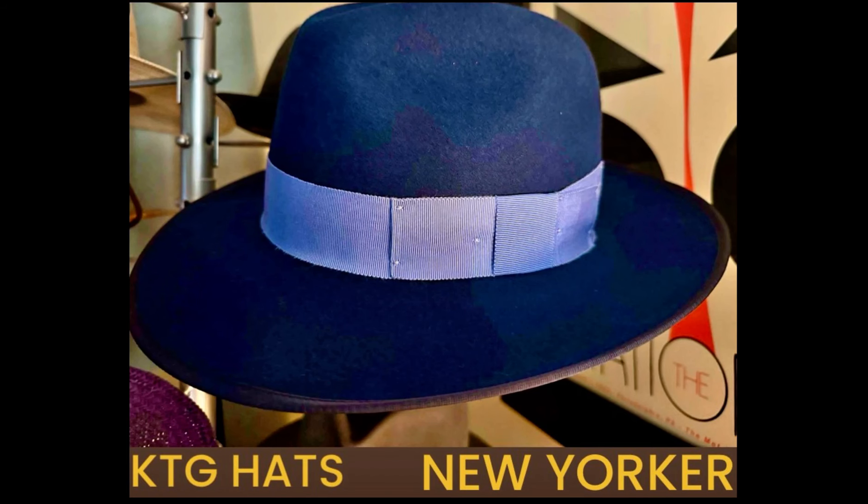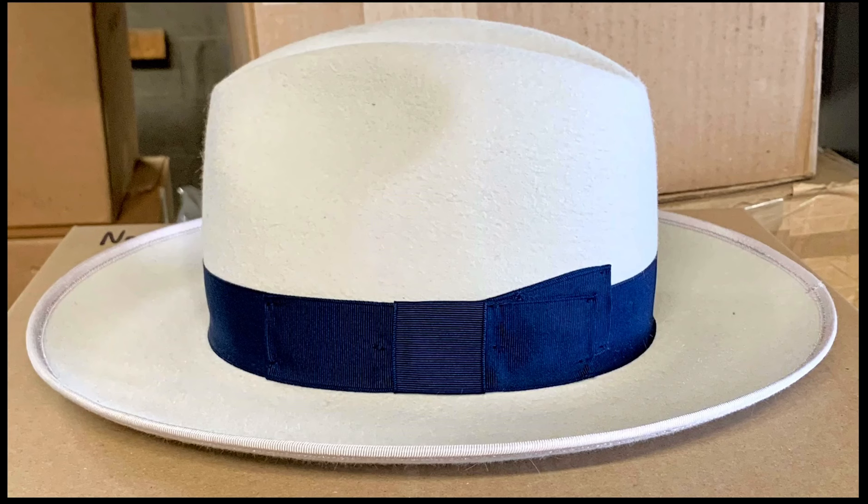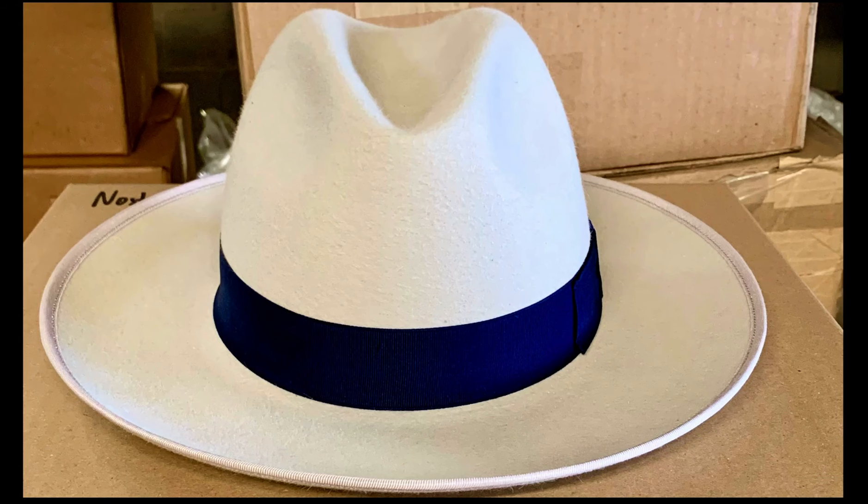Let's go to the New Yorker. This is our three inch brim hat with periwinkle bands. It does have brim binding, but the binding matches the felt — blue felt with blue brim binding — so I call it invisible brim binding. It just gives the edge a clean, polished look. The Mist with the sapphire band is incredible — I think it might be my favorite style of the entire run. This is the sapphire with periwinkle, and there's the Mist edge with the special KTG bow — a big three inch brim, fantastic for ladies or men.